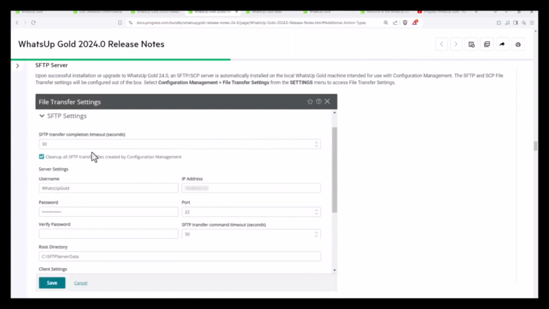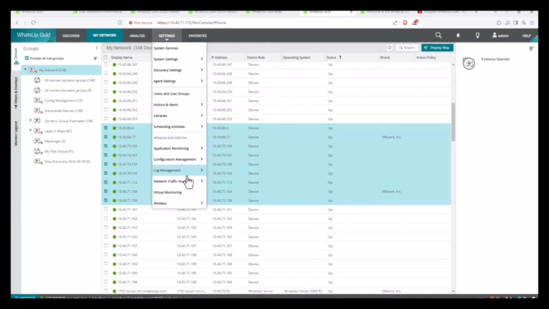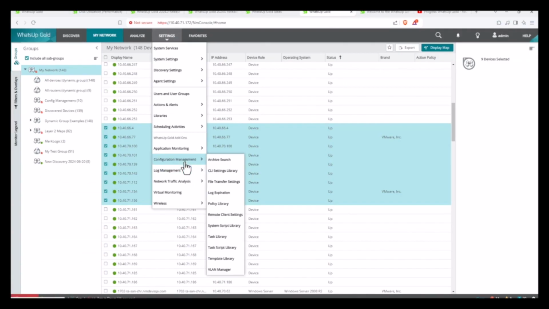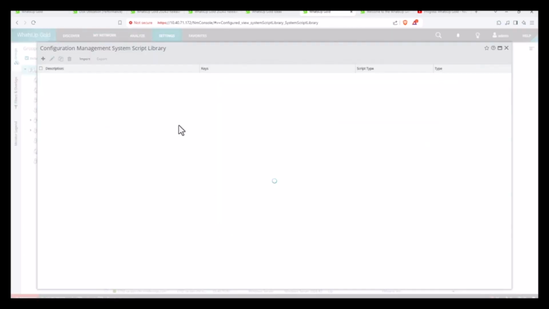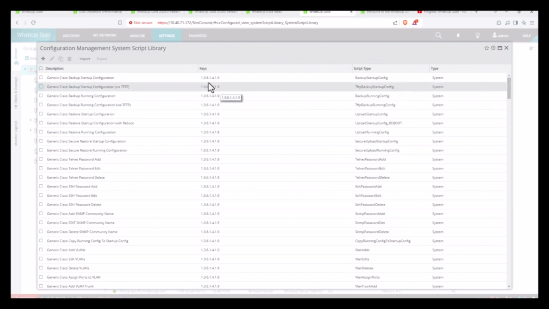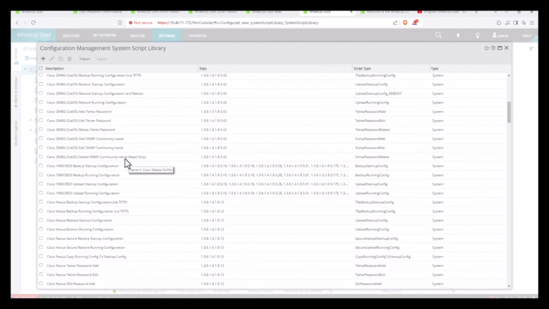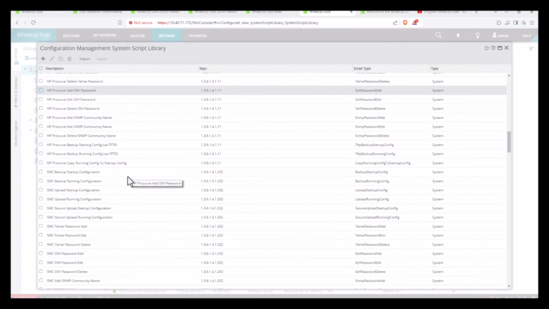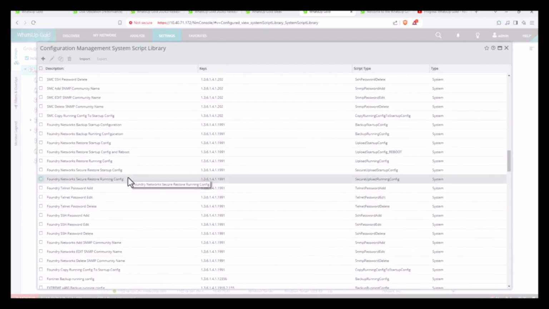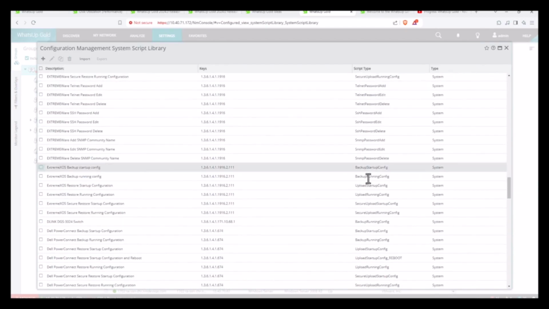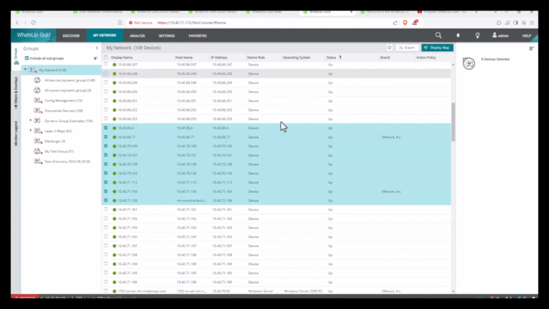and the SFTP server. So we're now distributing an SFTP server along with WhatsUp Gold. This is really for use with configuration management, and we have scripts in the works to try and supply a more consistent backup experience across different devices. So instead of running commands on systems, we're transferring the files using the SFTP server and the proper commands from the system. We'll be sharing those on GitHub very soon.